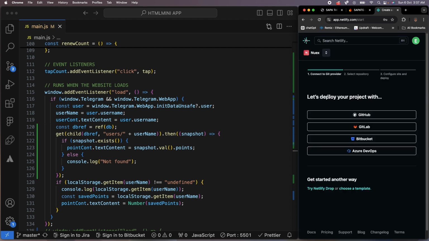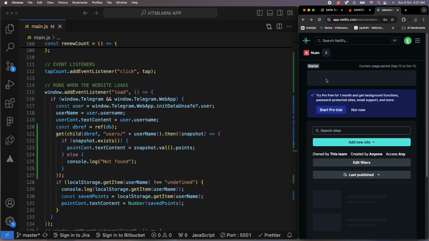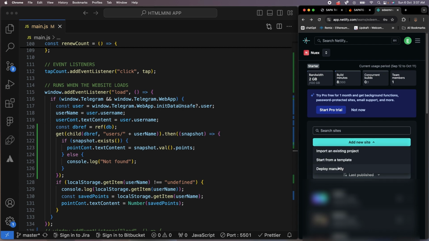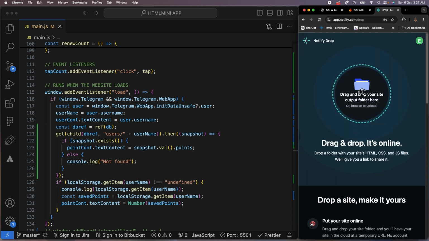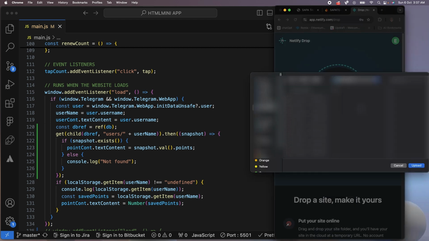No, let me go back and add manually. Browse. Then we'll select our file from here. Select our file. Projects. So yeah.